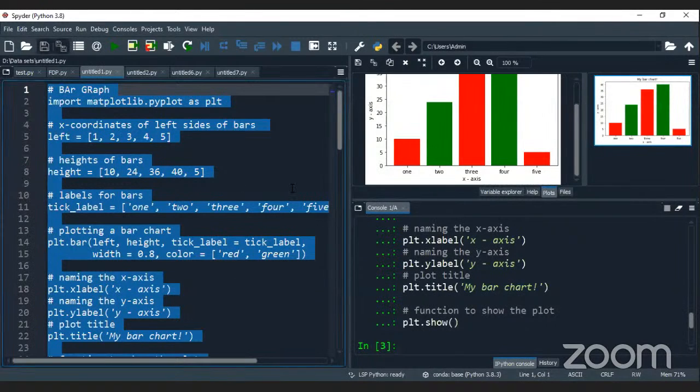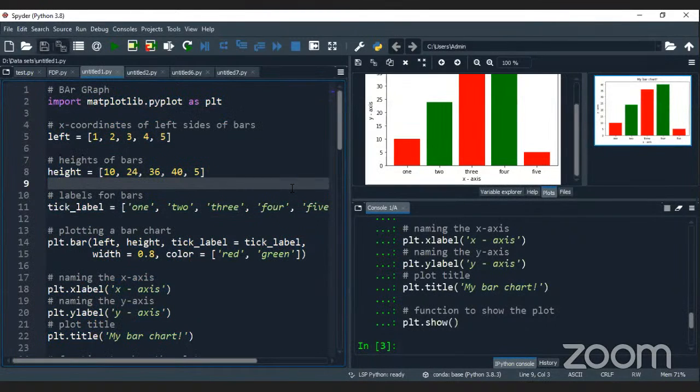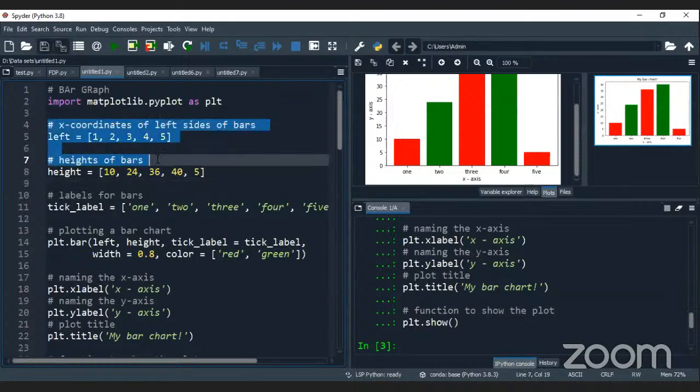So in this example, what three things do you have to keep in mind? We use plt.bar as a function. Plt.bar is a function that is going to be used to plot a bar chart. That is the first thing. Then the x coordinates of the left side of the bars are passed along with the height. These two things are very important. If you are not able to declare these two things properly, you will not get the proper chart. This is the second thing you have to keep in mind whenever you draw any bar chart.